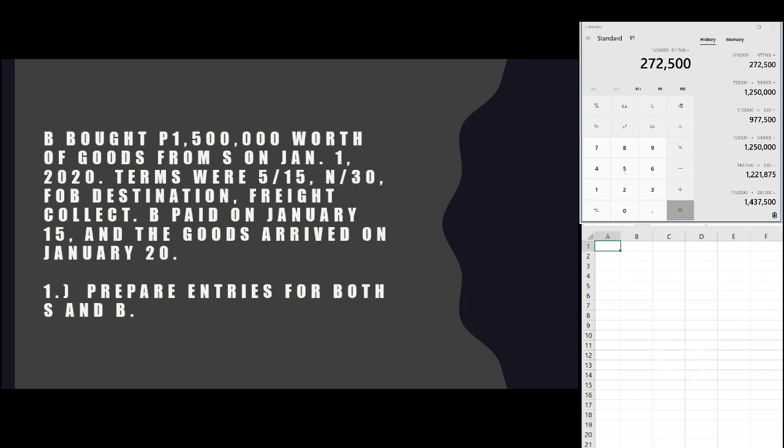Okay, now let's go to the freight terms. Ang sabi, FOB destination, freight collect. FOB destination, meaning the seller has ownership of the goods during delivery, which means the seller has the responsibility of shouldering the freight. Okay, si seller ang dapat na magbabayad ng freight. Pero freight collect, meaning si buyer ang nagbayad. Okay, so with all that in mind, let's now journalize.